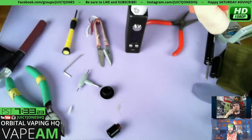The one thing that absolutely every single owner of these bottom tank RTAs does is put in too much wicking. Every single person I see building them who doesn't do what I've told them to do puts in too much wicking.